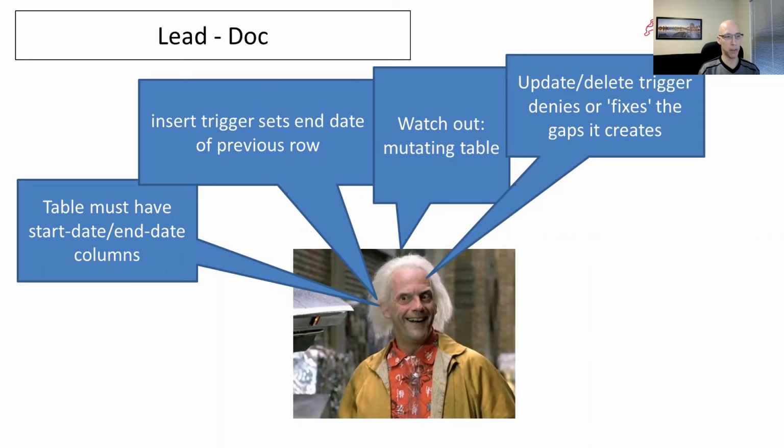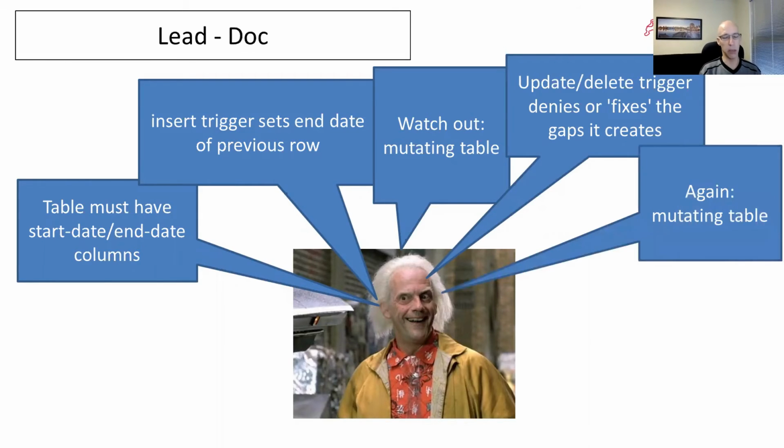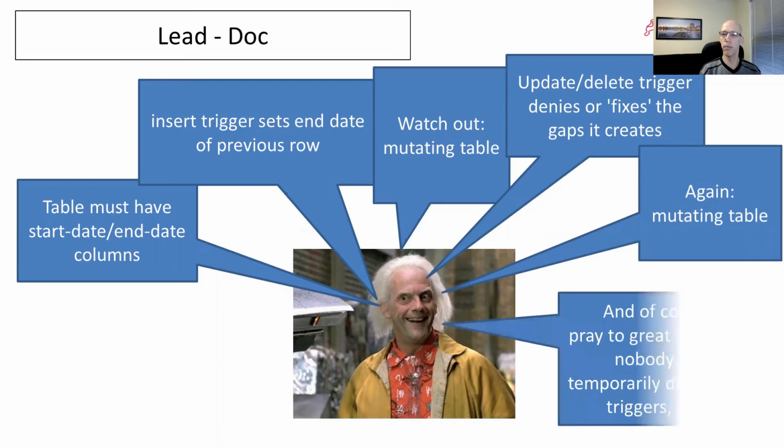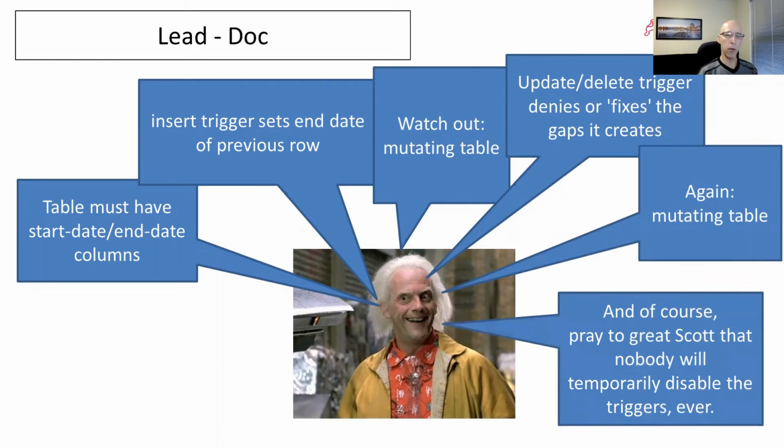So we won't have gaps, or we won't have anything that is not like bad in data wise. And that's a mutating table as well. But yeah, that's possible. The problem with this concept is that once you rely on triggers and something like that, we just need to pray that nobody will disable these triggers, or mess with that, so we can be safe that the data is correct.